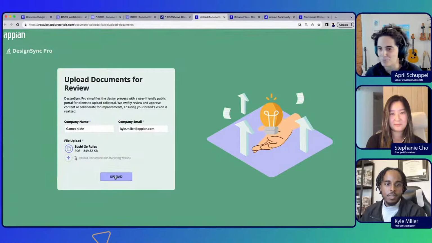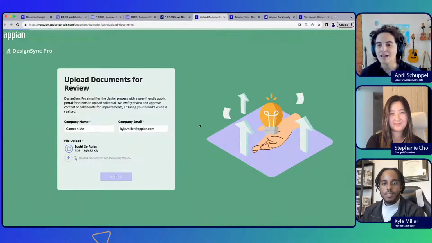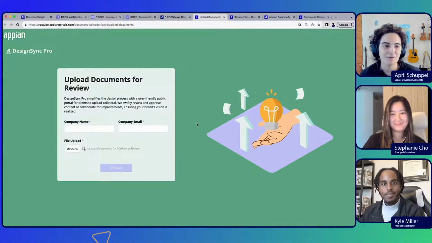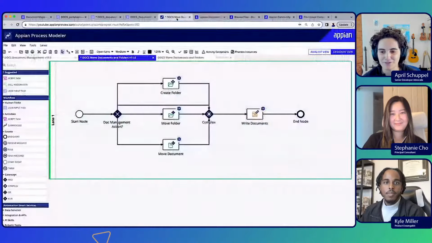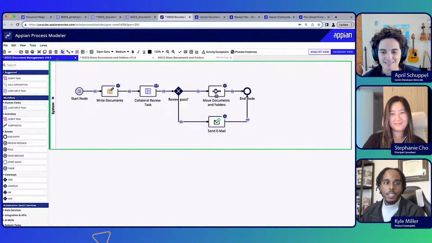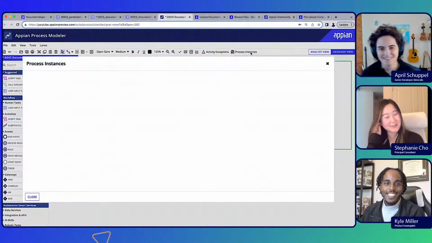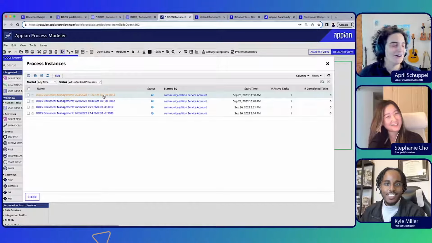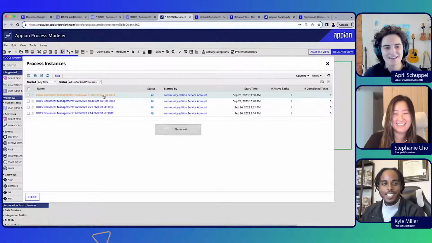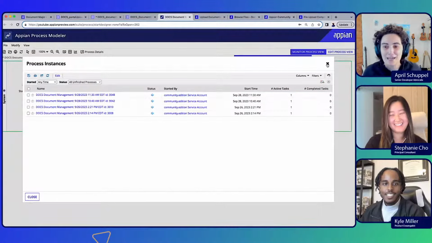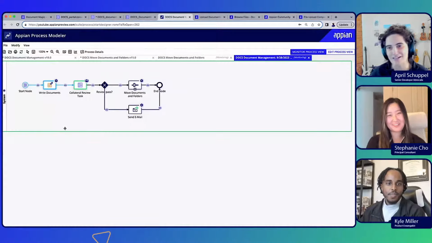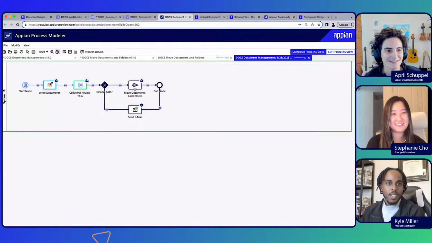Any favorite board games out there in the audience? Mine is Power Grid. I don't know if many people have heard of that one, but that's mine. Kyle, Stephanie, what about you? Favorite board game? I think I already spoiled it. Oh, Splendor. Okay. And I'm an OG Settlers of Catan fan. Oh wow. That's a lot of people's gateway into more advanced board games. Right. Yep. Can't go wrong with that one.